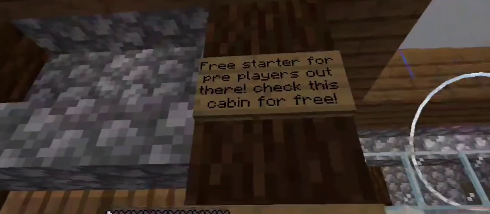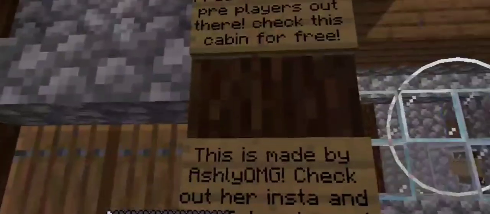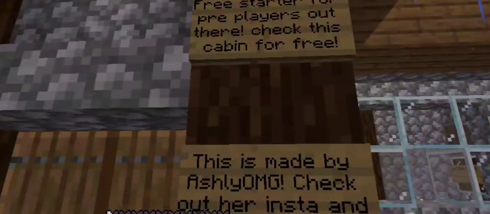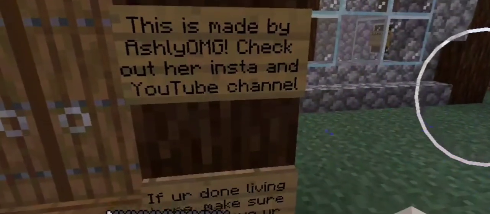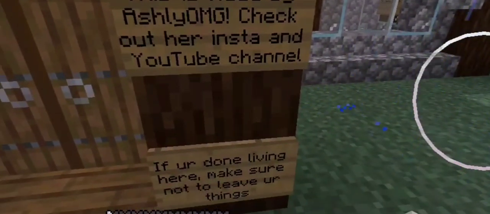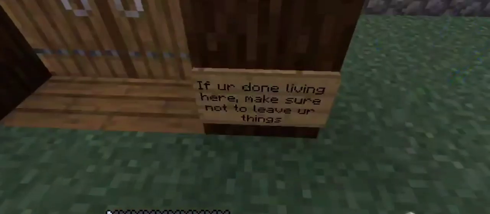Check this cabin for free. Free starter? This is the best cabin I have ever got. This is made by Ashley MG. Who's Ashley MG? Check out her Insta and YouTube channel. If you're done living here, make sure not to leave your things. Okay.